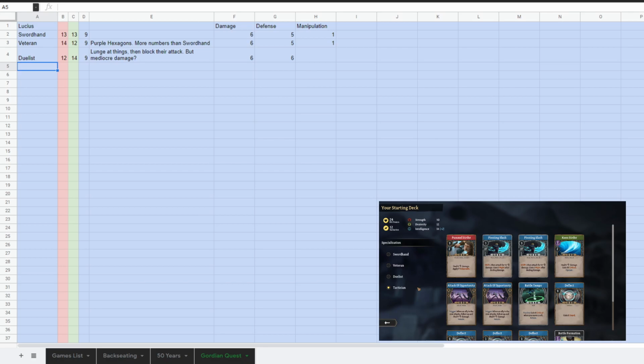What? Oh, I see. So the jobs are strength, dex, and intelligence? Is that what it is? I was not expecting there to be an int type of Lucius at all. This is tactician. 10, 11, 14.